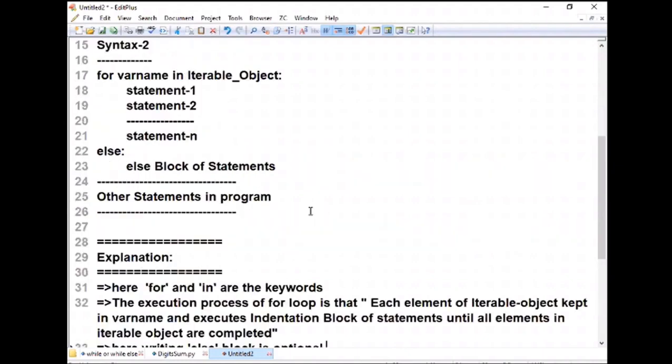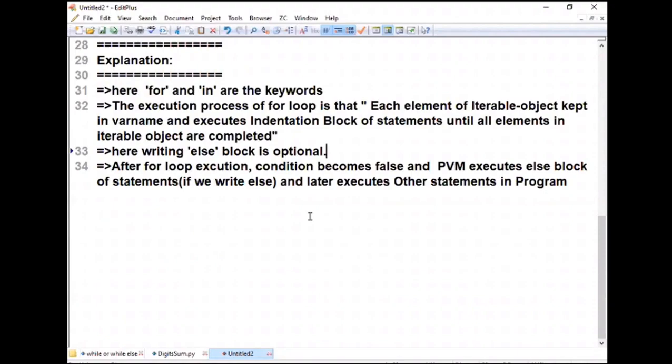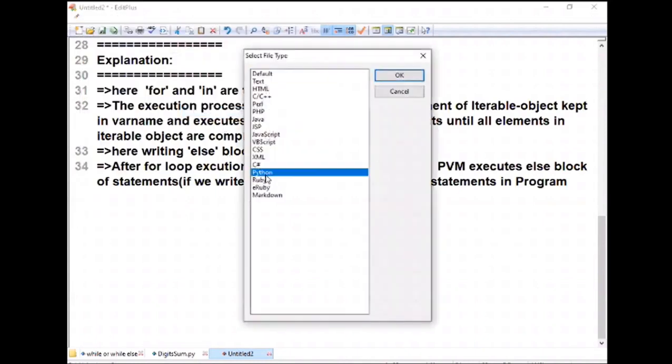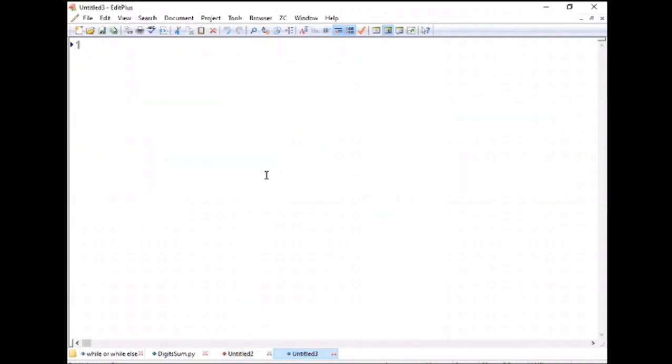Shall we go for the first example? Shall we start? My question is, I want to generate 10, 12, 14, 16, 18, 20. First analyze what is there. Repetition is there, and the interval between the numbers is 2.